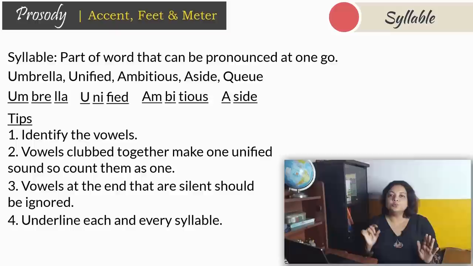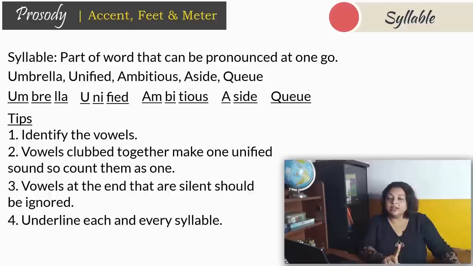And the last one which I had said is a very long word, Q-U-E-U-E. So many vowels, doesn't really matter. It is only one syllable, because no matter how many vowels you queue up after Q, it will only give you one single unit of pronunciation. So queue has one syllable. I hope now you are very confident about how to break words into syllables. I'll come to the next part and now you'll understand why breaking up words into syllables is the first thing that you do.